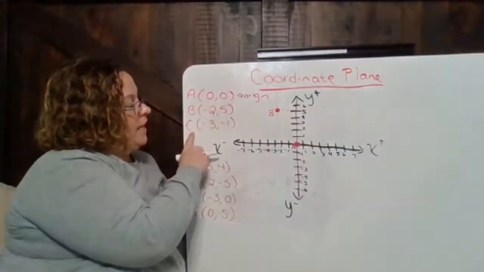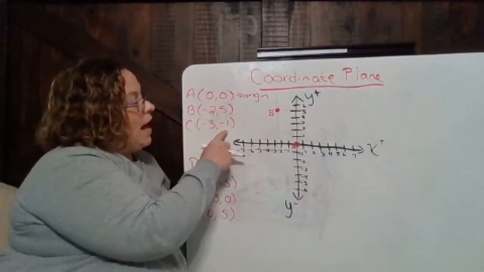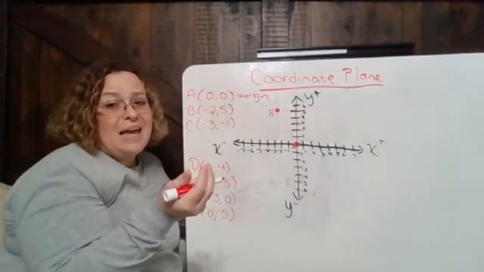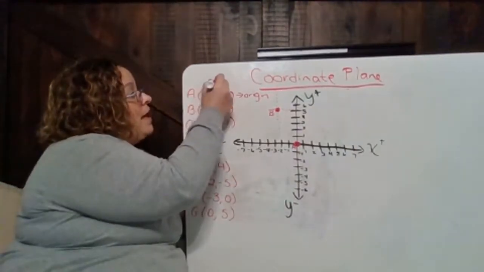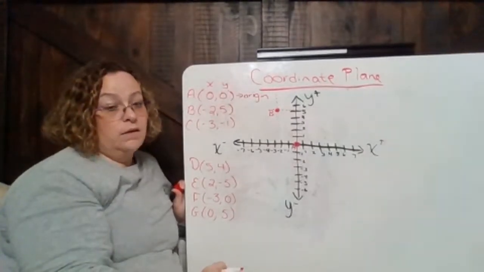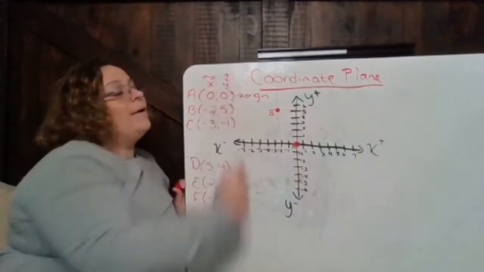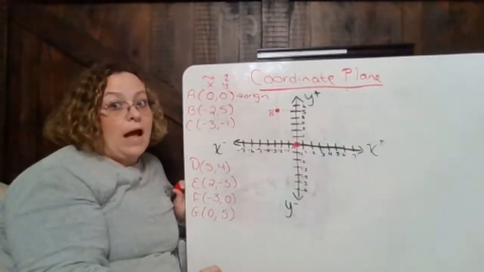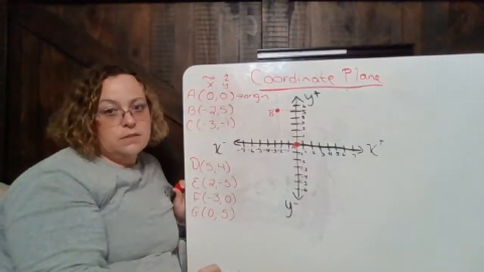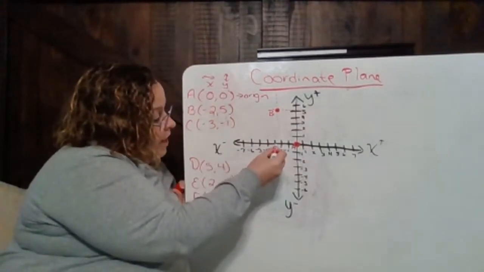All right, now look at C. So my x is -3, and my y is -1. If you have trouble remembering that, then just label it. So this is my x, this is my y. Okay, this is across, this is up and down. However you have to do it so you remember, I don't care. I want you to remember it. That's the important piece. Okay. All right, so my x is -3, so I'm right here.